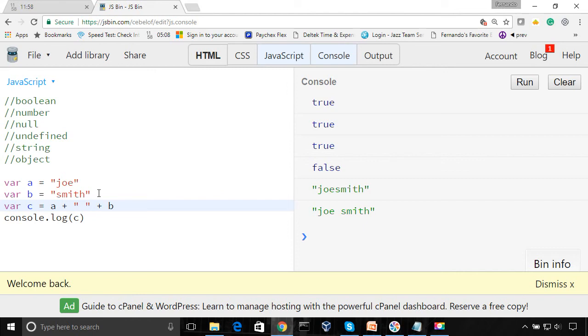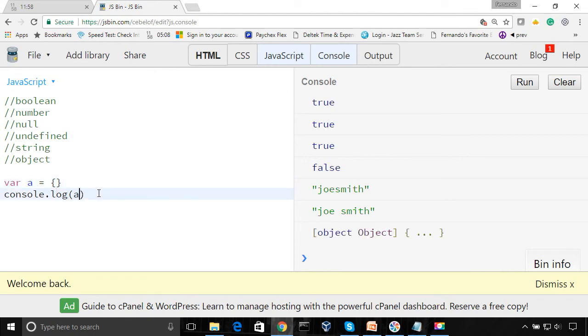So then we finally get into object, and object is for all the reference types in JavaScript. A reference type is usually defined something like this. Of course, that's just an empty object, so it's not going to give me much. But if I was to add attributes to the object, and don't worry so much about the attributes at this point, just know that an object usually has attributes, and attributes can be anything. Any valid type in JavaScript can be an attribute. So think of them as properties.